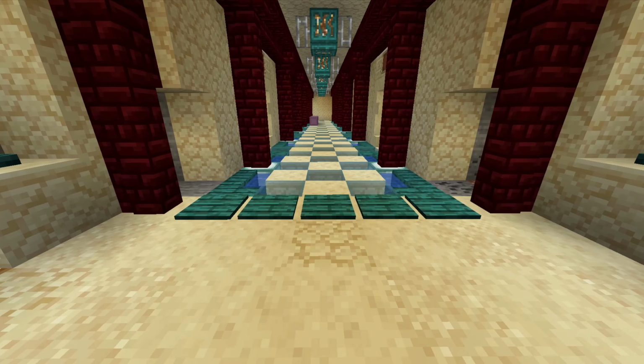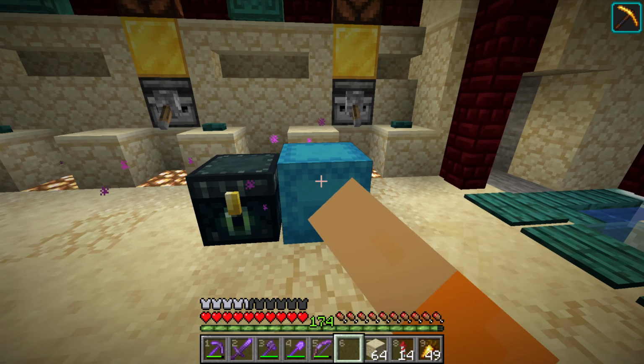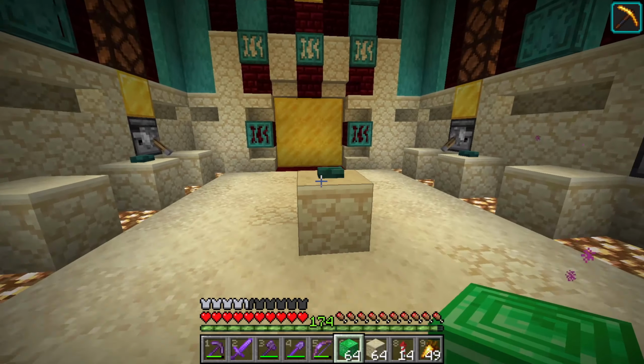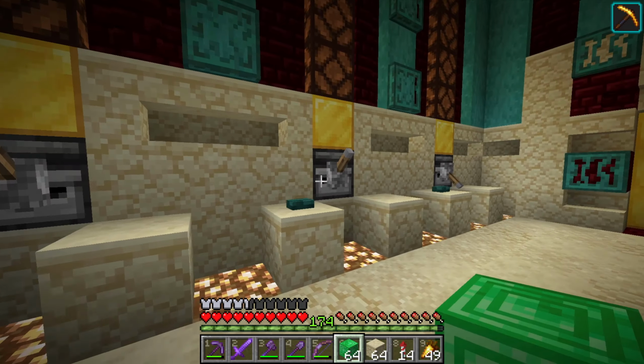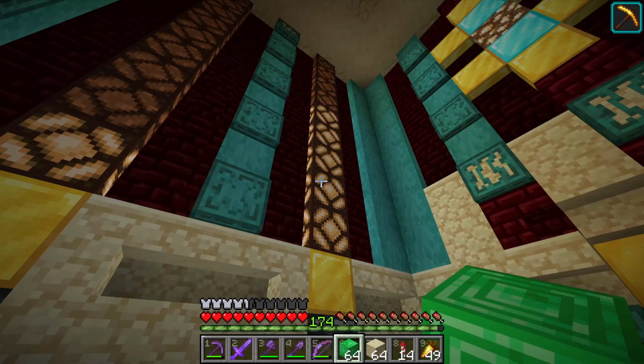And for the record, I'm going to show you guys right now. I'm going to put a little bit into the vault. We have about 64 diamond blocks, 4 stacks of emerald blocks, and I think that's good for now. So let's enter the combination one last time. And I think we're going to pop all of this into the vault.